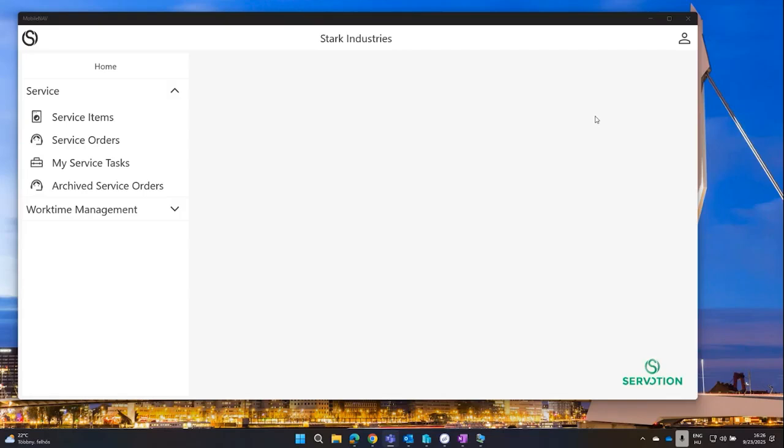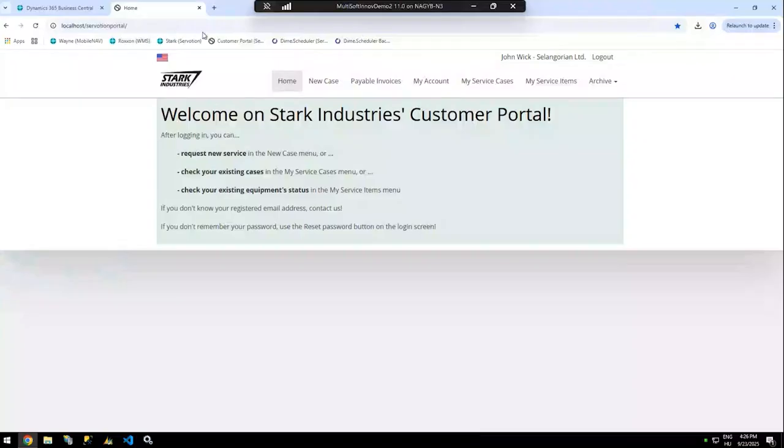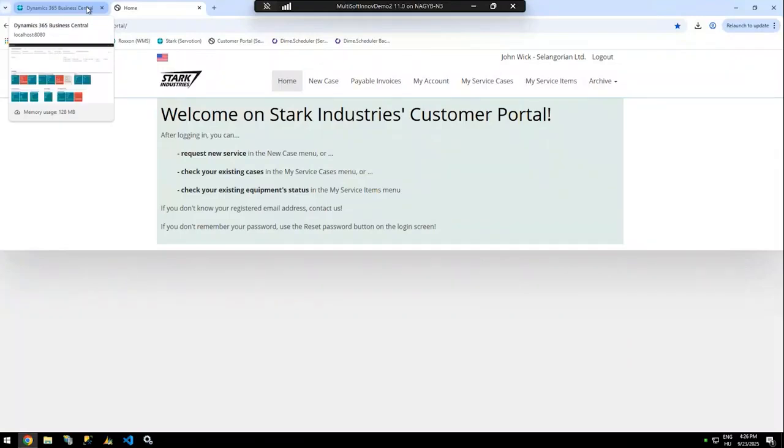You will see that Servotion is modular. It was built around Mobile Navy and a field service focused configuration, but we added other modules. One was the customer portal. Then we added a connector to Dime Scheduler to provide our clients with a visualization tool.